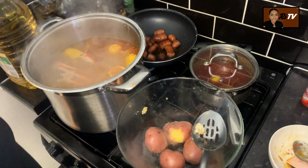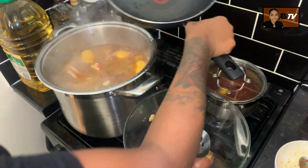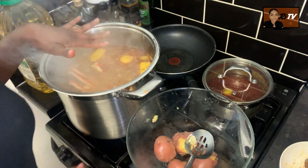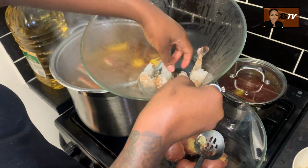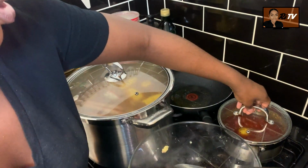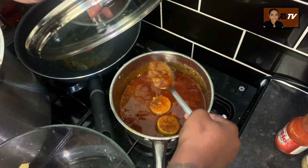Okay, so I've taken out the potatoes. I'm going to add in the sausage. I'm literally just going to pour the whole pan in like that. And I'm also going to add in the prawns as well. And the sauce. I've turned the heat off the sauce. This is the final product.